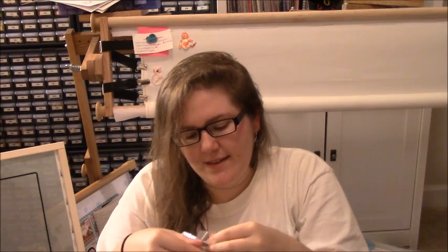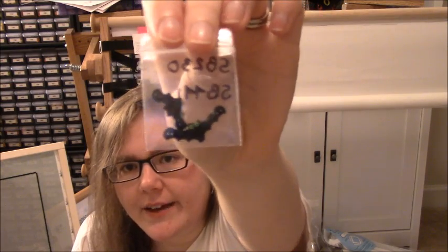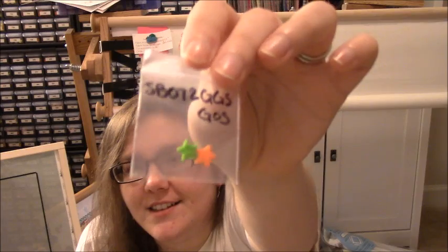So, a cute little spider. Then I got some bats, and from what I understand, these are all handmade buttons that Stony Creek does or sells out of clay, and they're really cute. So each one is pretty individual, and no two, I guess, are the same. I got some stars here. They're so cute and tiny. I love tiny stuff. I love very tiny detailed stuff. I don't know if you can tell that or not.